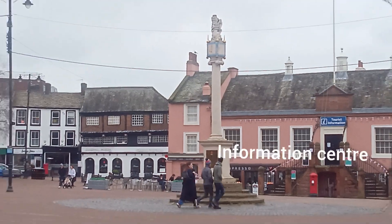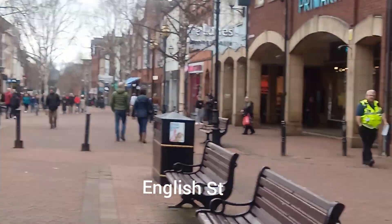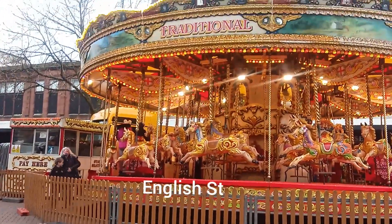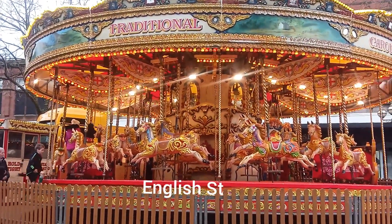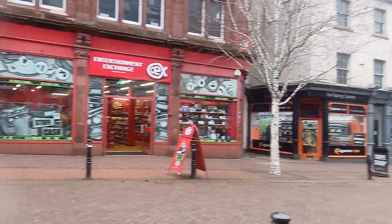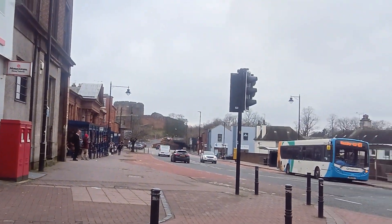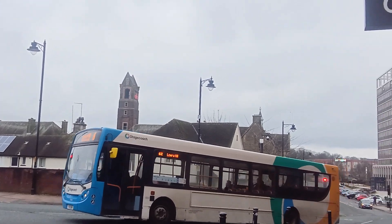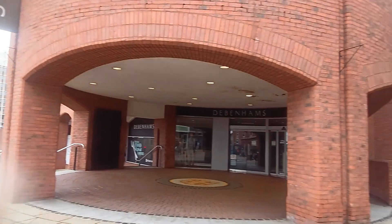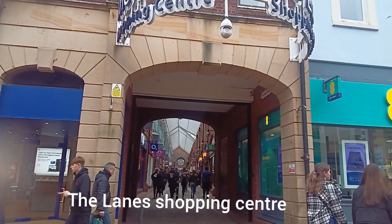There's tourist information, like a plaza, and then another street. I came from this way — there's a carousel over here. I just keep walking down the shopping street. Walking down here, there is a street with a bus passing and a church there. And this is a shopping center.